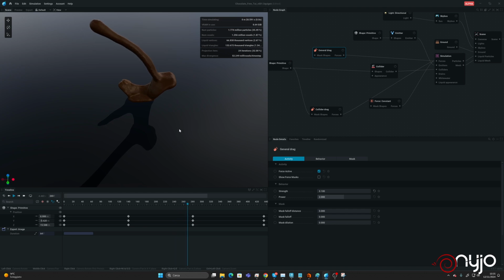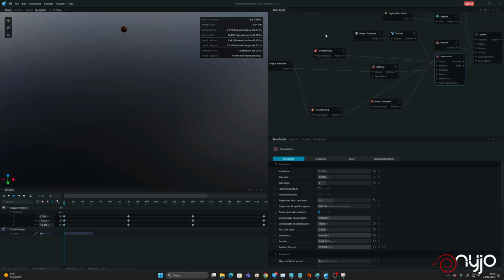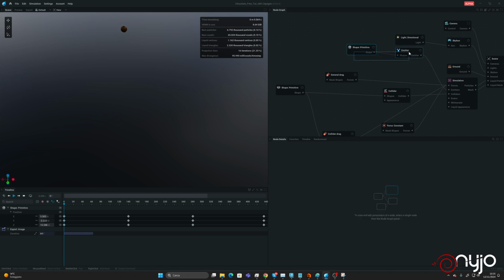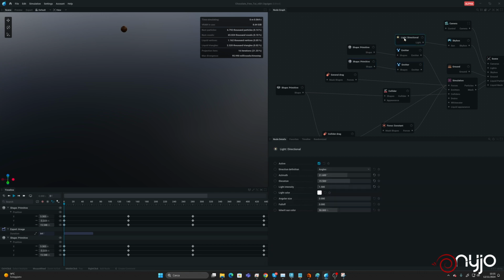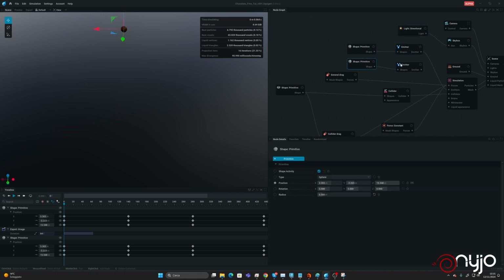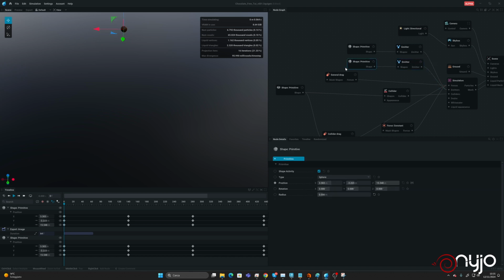So if you'd like to have something more complex, like we did in the preview video, let's go back to F4. You can have two emitters. I'm going to duplicate both. Let's say this one is the first one and this one is the second one, and we are going to emit both.